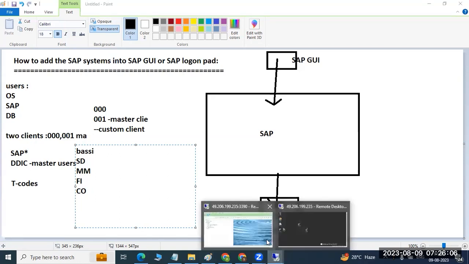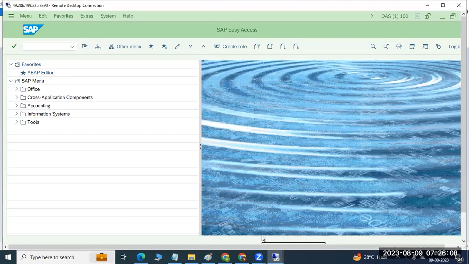Each module, each sector, has separate transaction codes available that we have to enter in the SAP systems. So here, this is the transaction code box, which is called the OK code box.